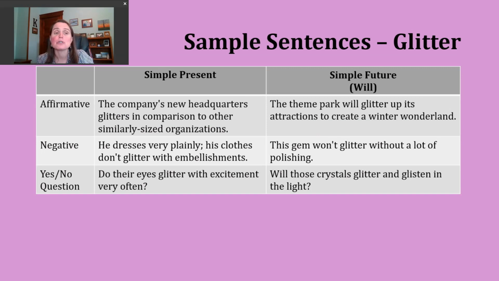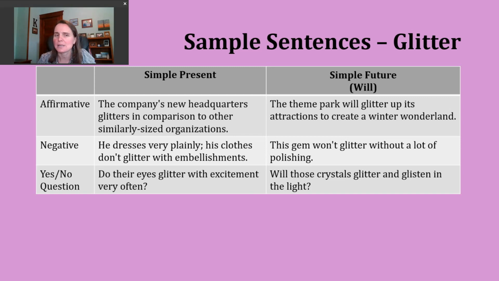Now, when we go to make sentences in the simple present, we must pay attention to our subject. In the affirmative, if our subject is I, you, we, or they, then we just use the base verb. So no special endings or suffixes on the verb. However, if our subject is he, she, or it, then we need to add an S to the end of the verb. And you can see that in my example here.